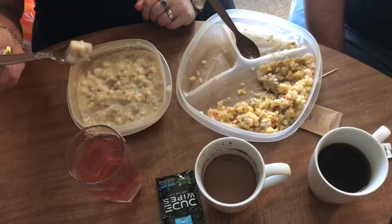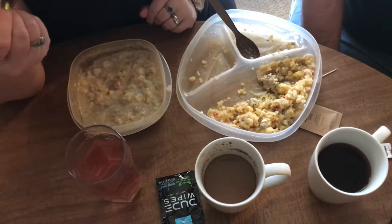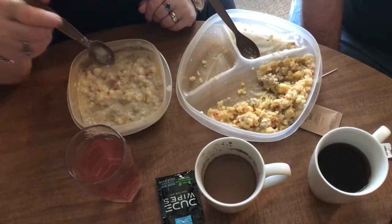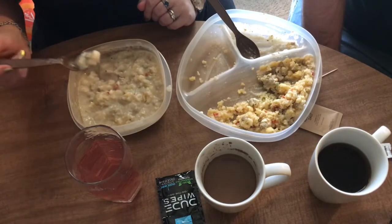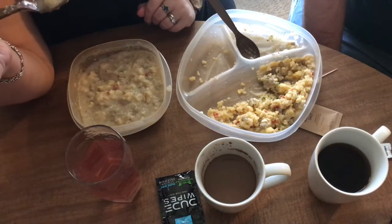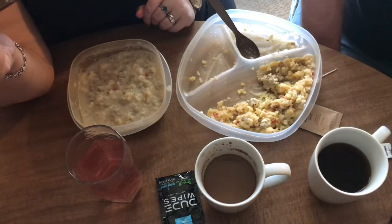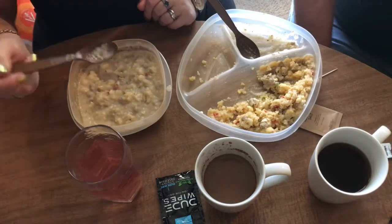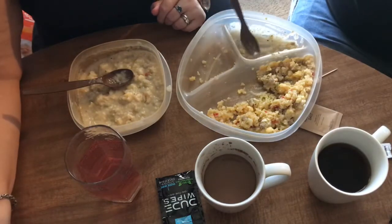As far as an idea for sodium, this breakfast skillet claims that it has 13 grams of protein, and it's almost got your whole sodium for the day if you eat the whole package. It's like 980 milligrams per serving, and it says two servings, so that'd be almost 2,000 milligrams of sodium for your day. You might want to bring a lot of extra water just to flush that out if you're backpacking.